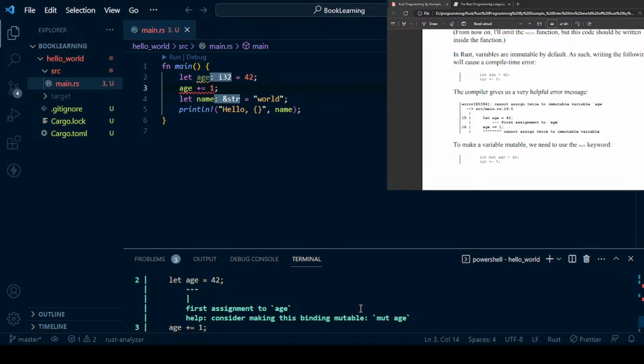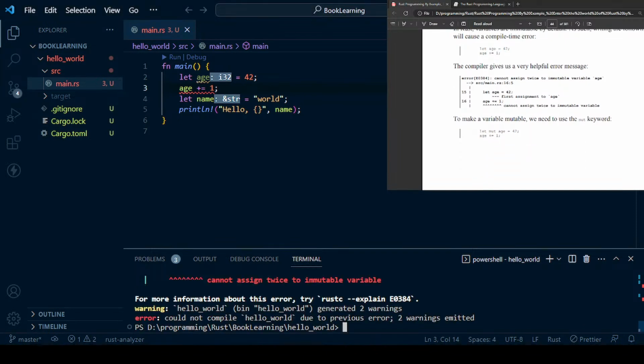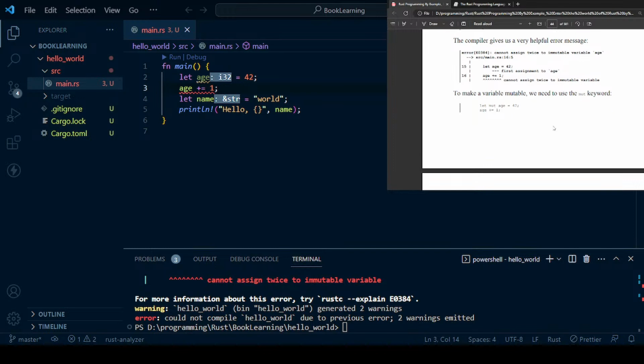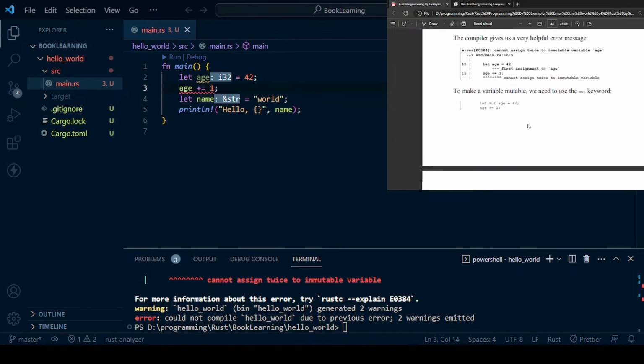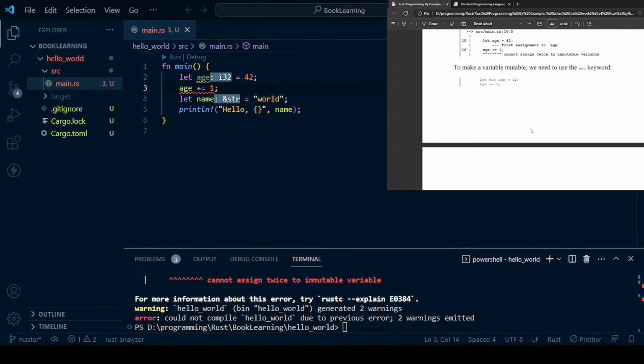First assigned to age. So you cannot assign twice to immutable. Oh, this is actually good. It's so much better than JavaScript. In JavaScript, even if you do a catch with an error, it won't even give you the error. It will just direct you to node modules.